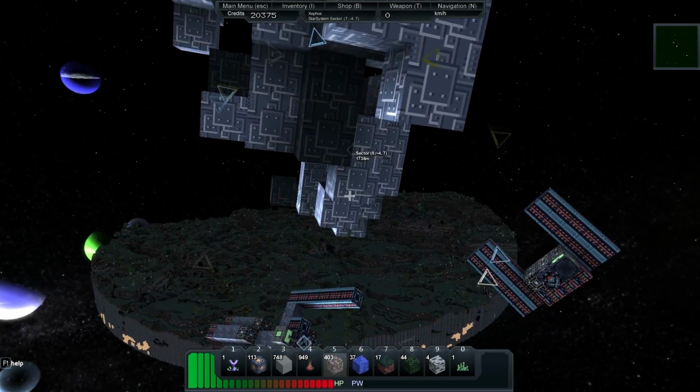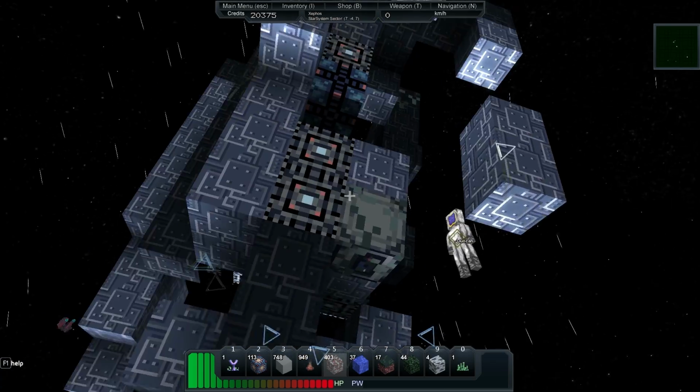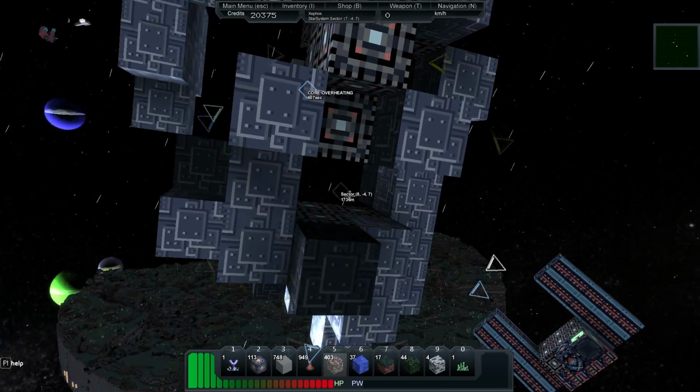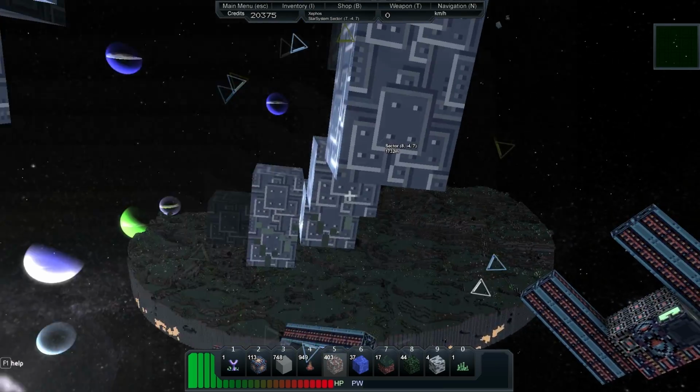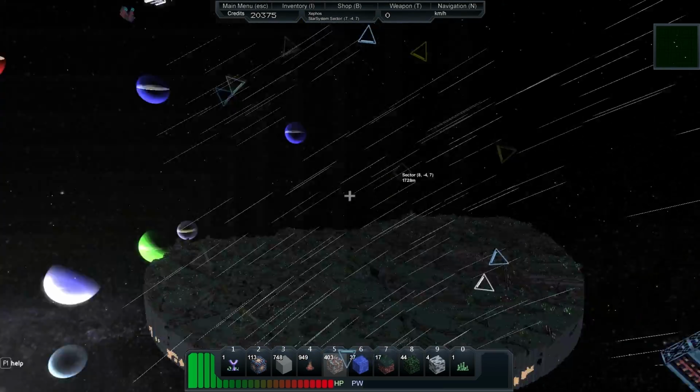What we're going to do is go to the shop, purchase some items, and sell all of the stuff that we mined on the planet. Oh, I've got so many power cores here. It's nuts. And then we're going to pimp our ships out. Yeah.